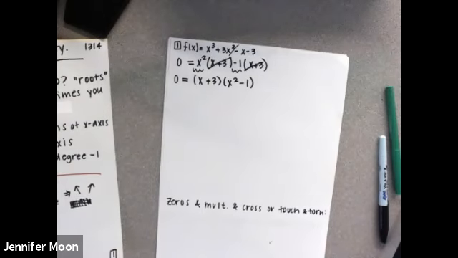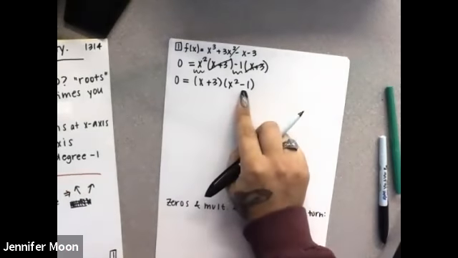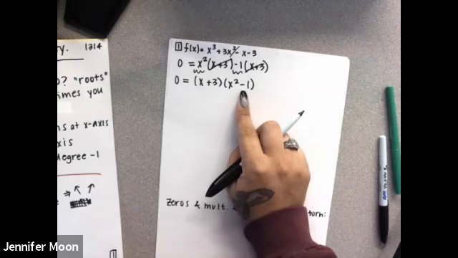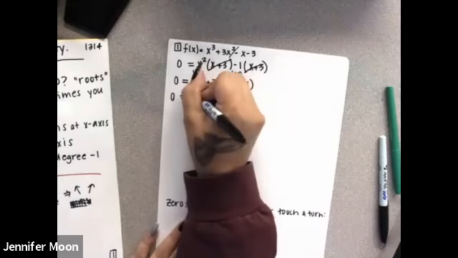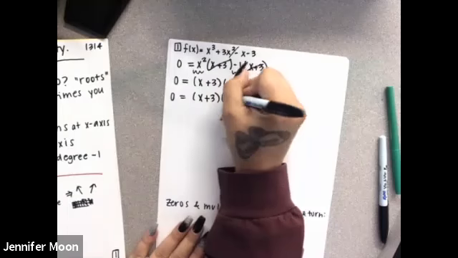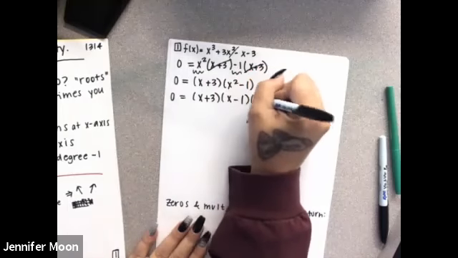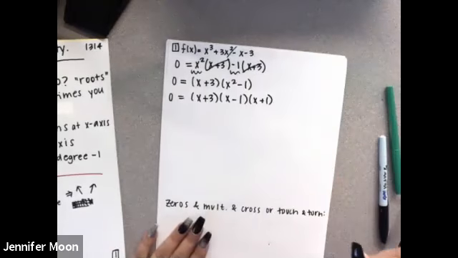Okay, so I need to notice right here, if you see x squared minus 1 in parentheses, that's actually something that can be evaluated further. That's a difference of squares, okay? I know we went over it, but it'd probably be at the beginning of the semester. That's like a condensed form. It can be expanded into x minus 1, x plus 1, right?